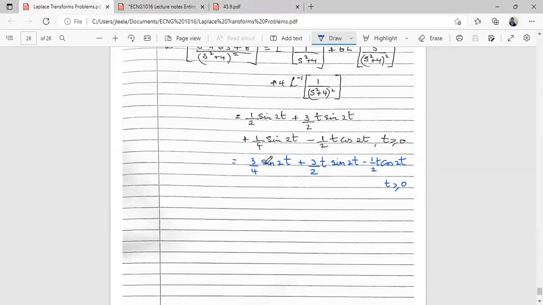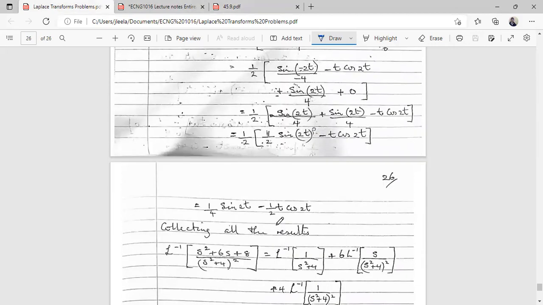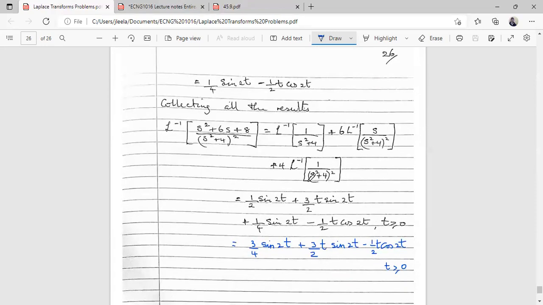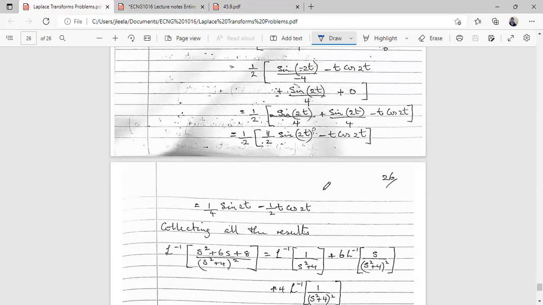I hope that gives you some light on how to find the Laplace inverse. There isn't any straightforward rule when you're dealing with an inverse transform for something like this, where you have a power of s squared plus 4, a quadratic factor that is repeated or raised to a power like this. There's no straightforward rule to find the Laplace inverse. That is why you have to break it up using the convolution theorem.